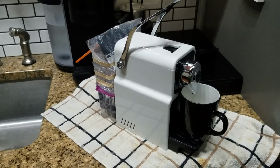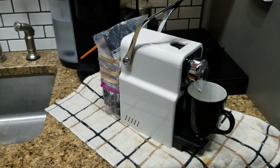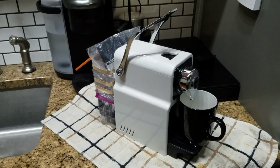Why did this happen? Technically, it happens because the pump is airbound. That means it's a water pump and it needs water in it to work. And if you get air in it, then it doesn't pump water anymore.